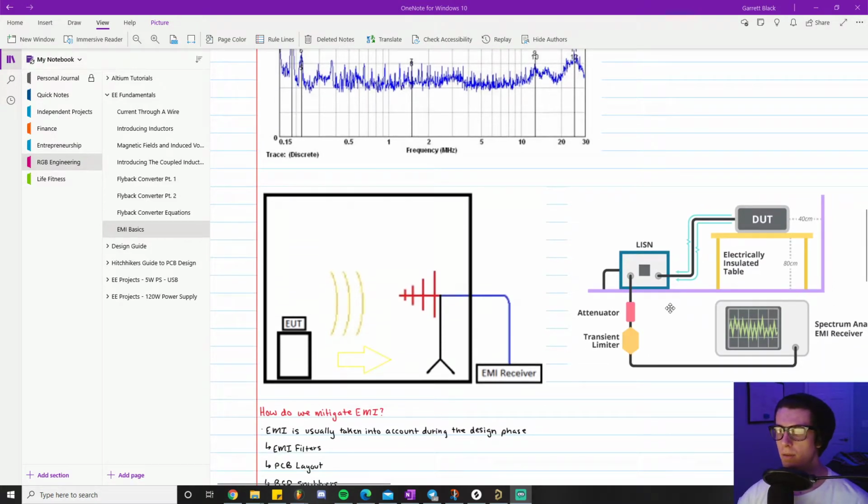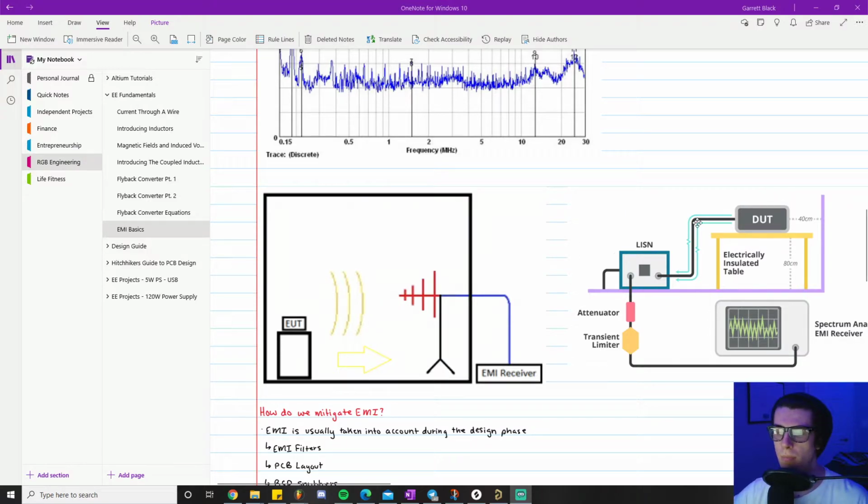And then for conducted, this probably looks a little bit more complicated, but basically what you think about is, okay, let's say you're going to plug something into the wall. So you have your wall outlet, you have your device that plugs into it. So what this little box does is it gets plugged in between the two devices, right? You route your line cord through it. You plug your line cord into this little box, and that little box has its own line cord that gets plugged into the wall, right?